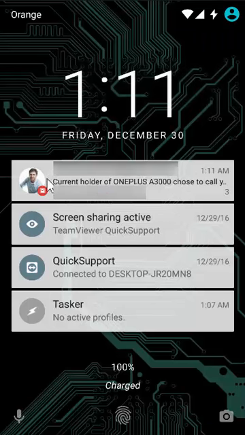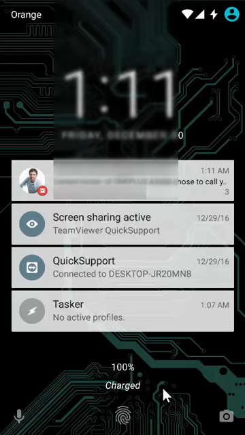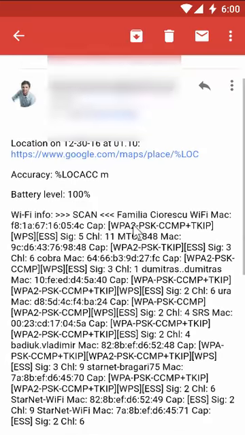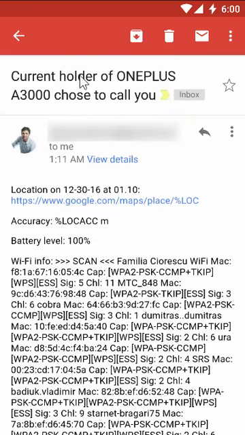And I received the email with all the details. Let's just check this email. I receive a text that the current holder of OnePlus chose to call you. This is the location on this date, on this time. Oops, the location didn't work.